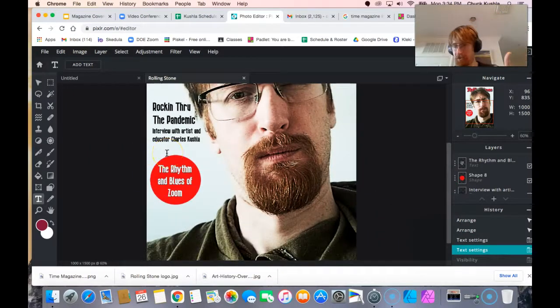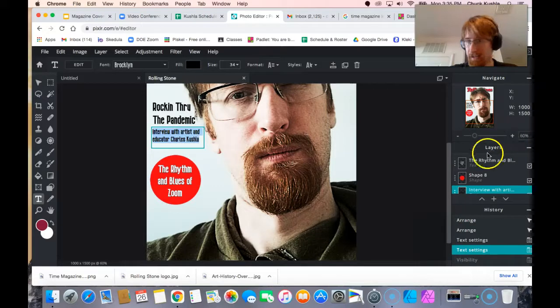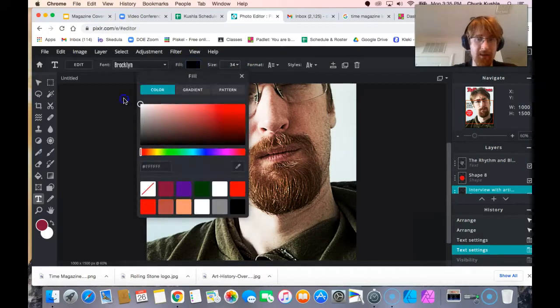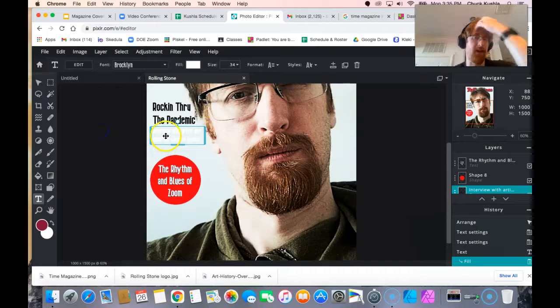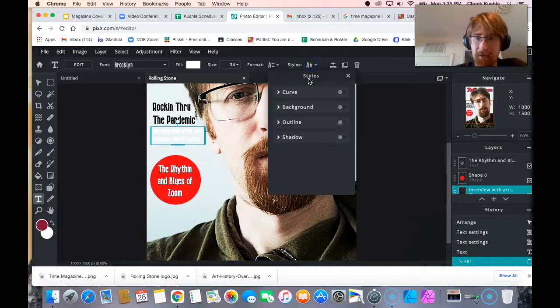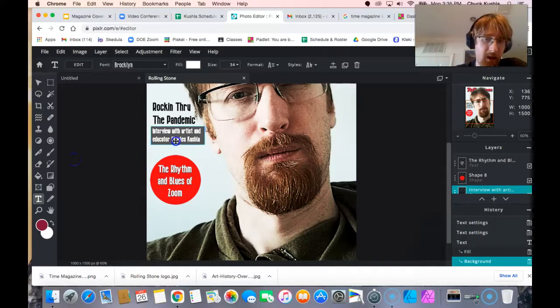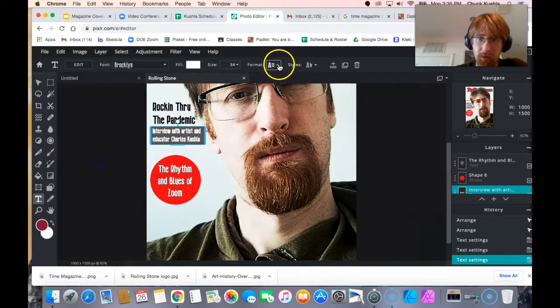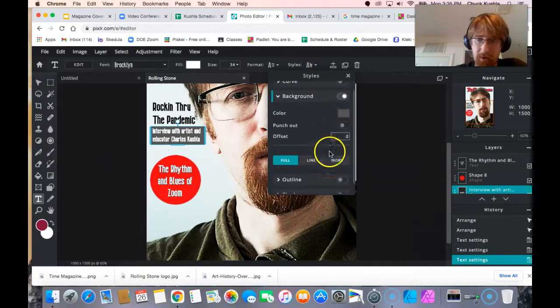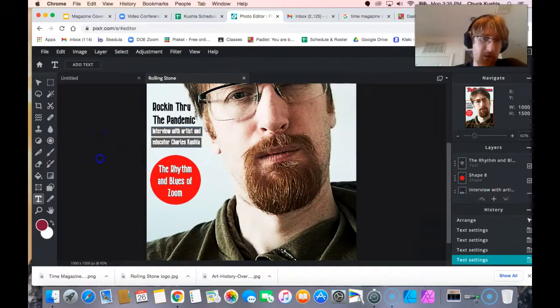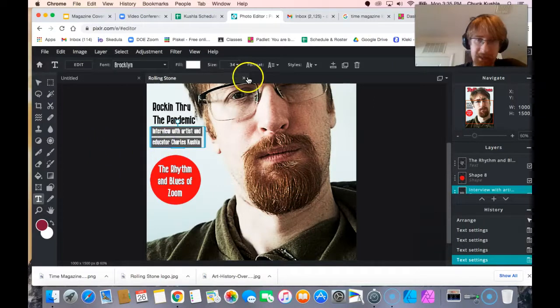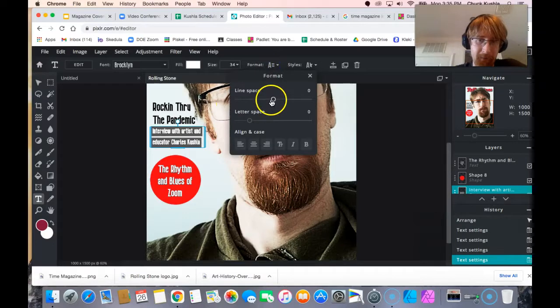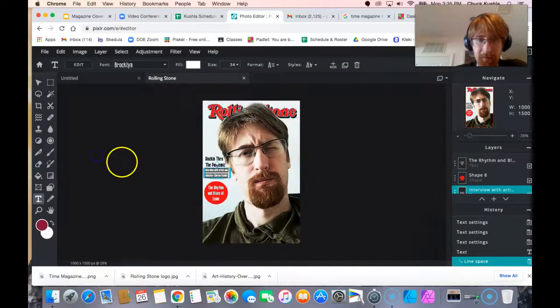So we talked a little bit about changing the size. We talked a little bit about adding a background color. Say I wanted to make this white text. So I can make this white, but I still want it to stand out against the background. Also within styles, there's this thing called background. And now it immediately added a little box behind the whole section, but say I want it just around each individual line. So now it gave me 2 lines of text, and I can play with the formatting to make those lines closer or further apart to kind of get it to right where I want it to.